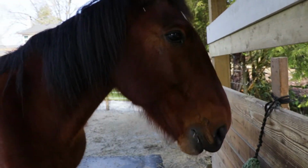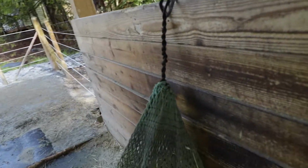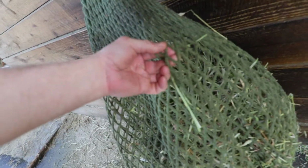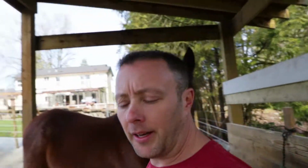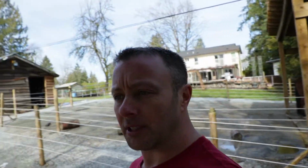You can see, hey buddy, how's it going? I know, you're a good boy. Okay, so you can see on these ones, I can't fit 2 fingers. Well, maybe. But this is a 1 inch. Hey, sorry about the munching horse. Back off. You're a good boy. Okay, so the 1 inch hold hay bags, every horse can get them figured out. In fact, I've even considered going to a 1/2 inch hold hay bag because they go through these things like crazy once they figure it out.